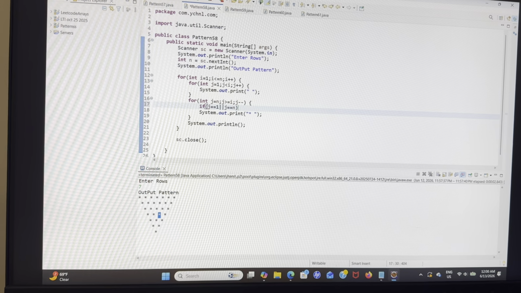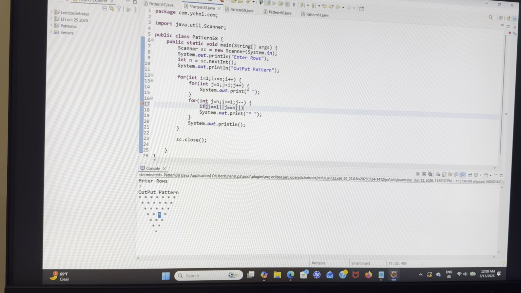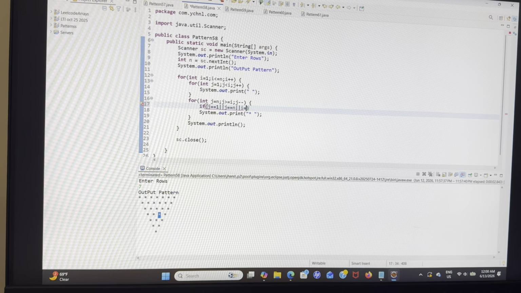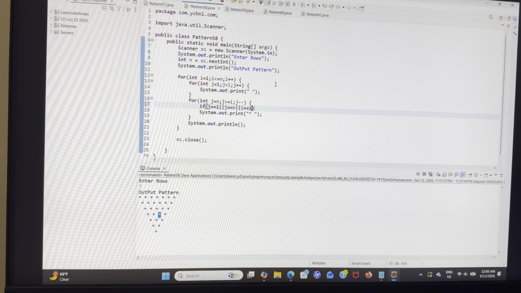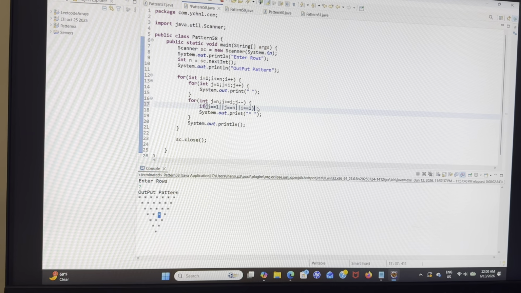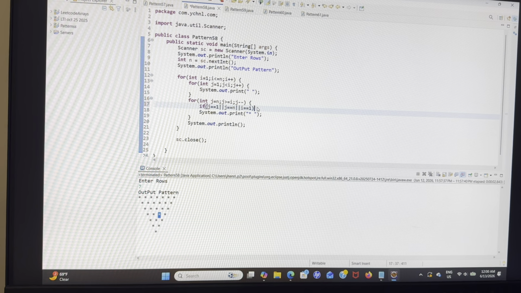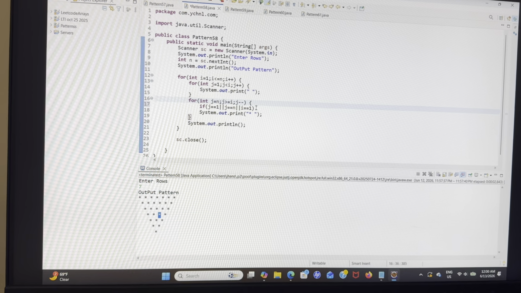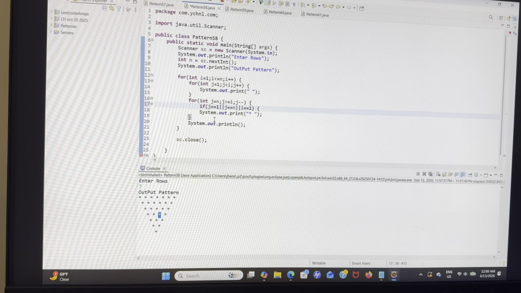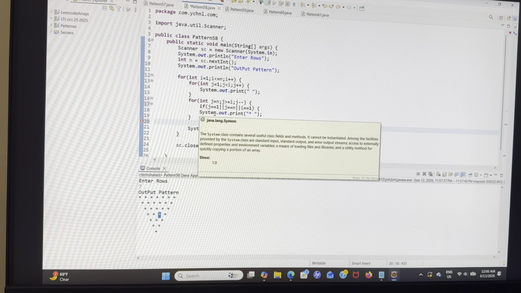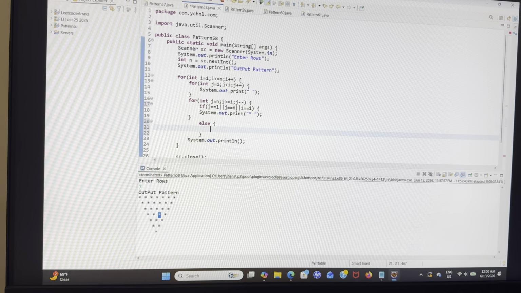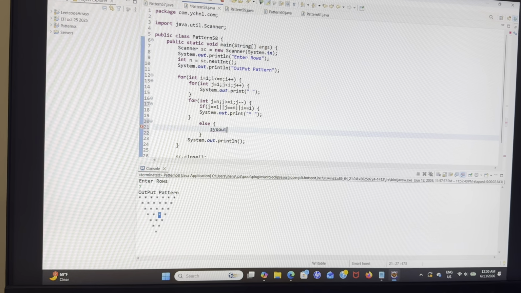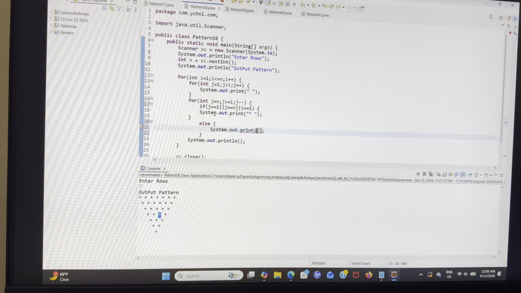And for the first row it has to print all the stars, so i equal to 1. Only in these three conditions it has to print the stars, else it has to print the spaces.